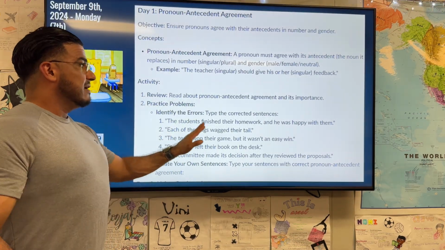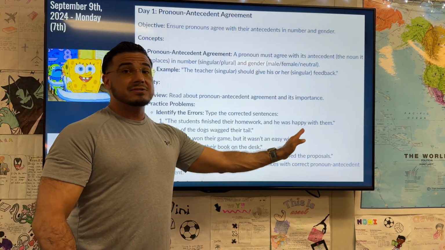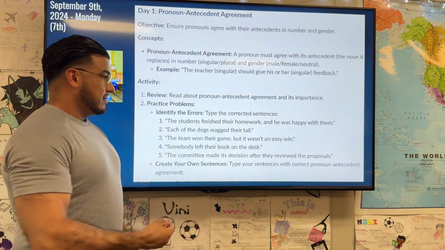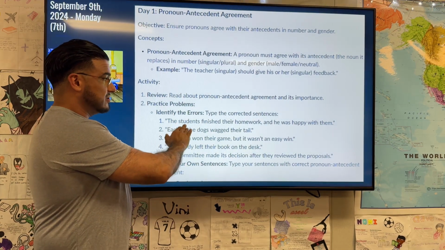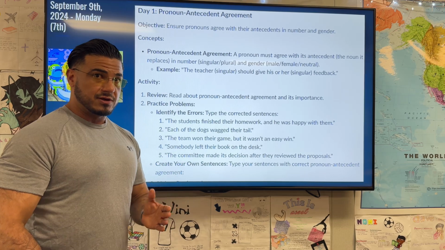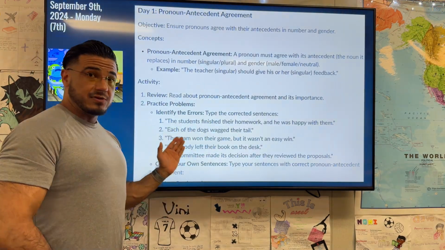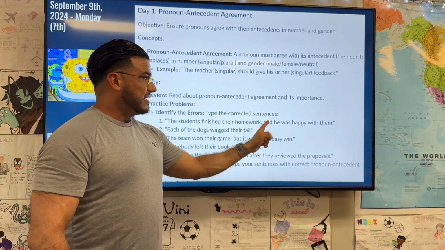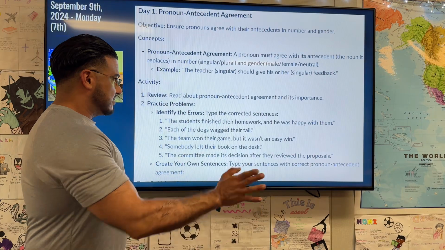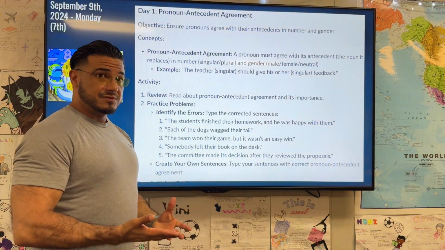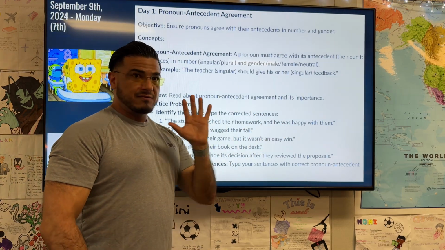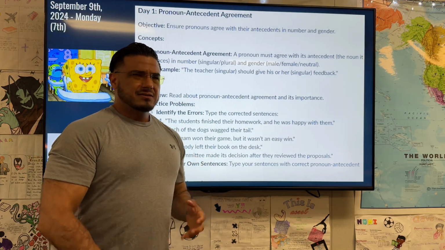We have: the students finished their homework and he was happy with them. Right at the beginning, we know our subject in this case is plural. It's a group of people. In fact, it's a group of students. And we have they finished their, which is our first possessive collective pronoun. It's correct. It does agree with the plurality of our subject. However, in the next clause, and he was happy with them, he refers to an individual of a specific gender, whereas we have a group of individuals with no specific gender. So he should be replaced with they. And they were, so that verb agrees, happy with them. It's kind of a weird sentence.